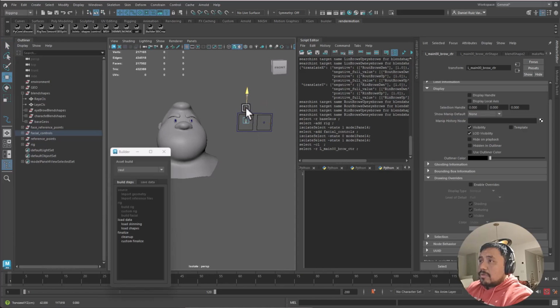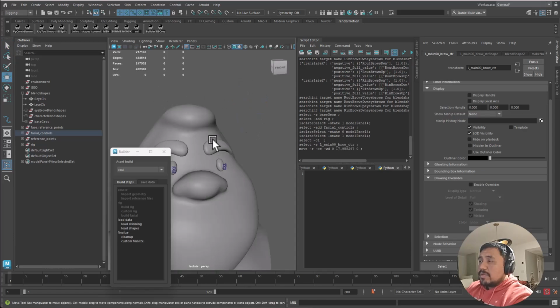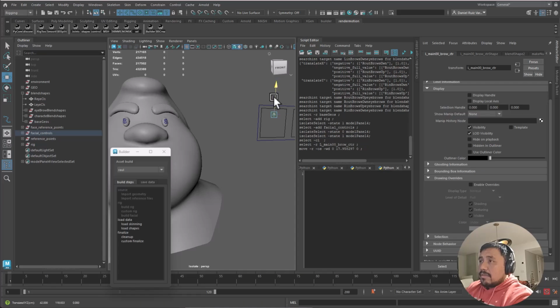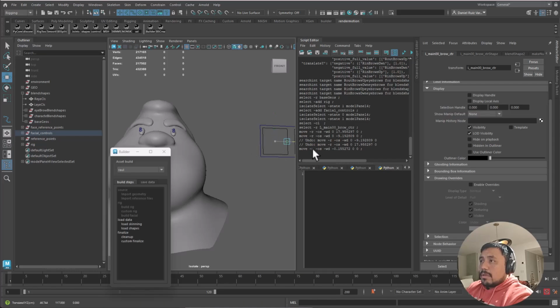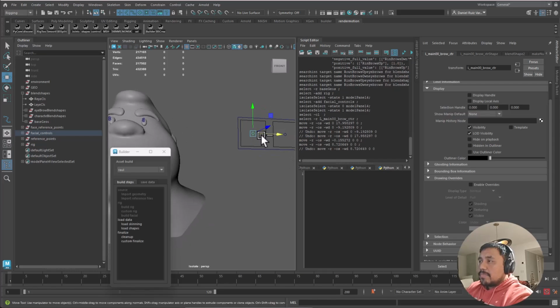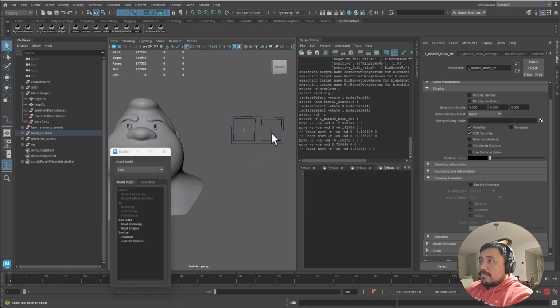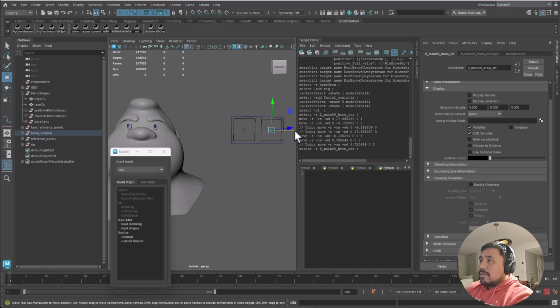Now this control, if I move it up, it's moving. You see, it's moving the geometry, and if I move it to the sides, it's moving the outer part. And this is the left side, and this is the right side. Oh yeah, this is the right side.